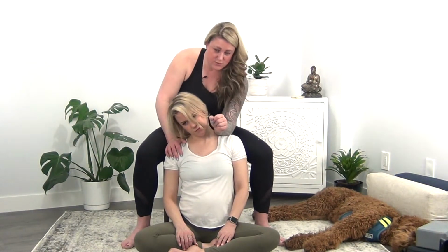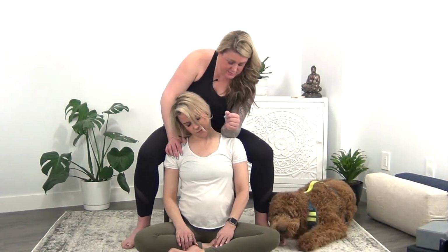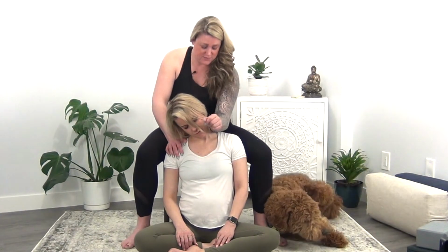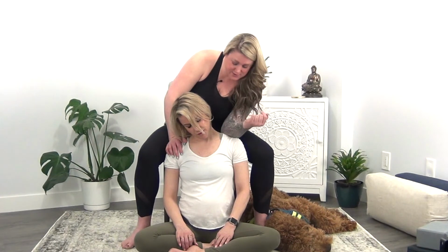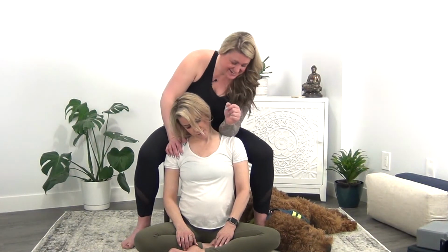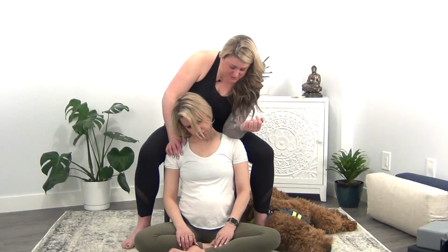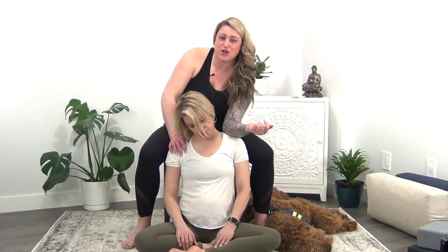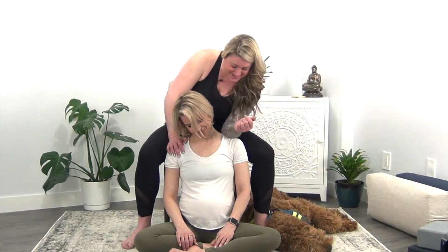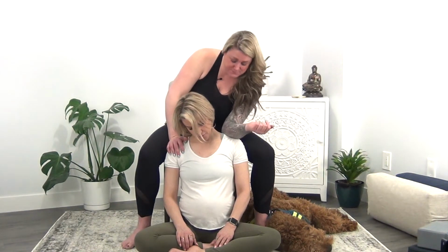Good. Towards the neck, and then gently out. Good. Which can feel really good. So I like to even bend my elbow and nudge the elbow in there. How does that feel, my friend? So good. Yeah, it's a pretty popular one. You know, mums are generally really tight just because of the breast tissue that's getting heavier. Kindest way to say it. And our shoulders want to draw forward. You know, our posture changes when we're pregnant.